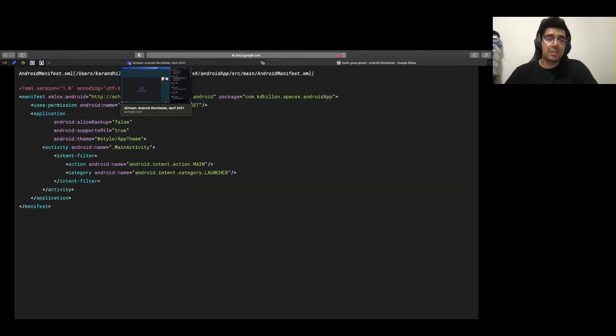Also, as a running joke in the Android community, do not forget to add the internet permission in the manifest by going into the Android app module, or you'll receive a runtime exception when you build and run the project.